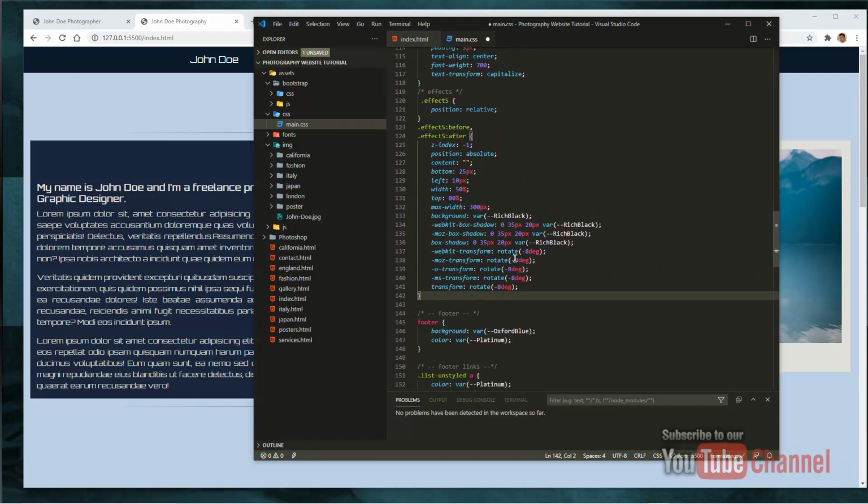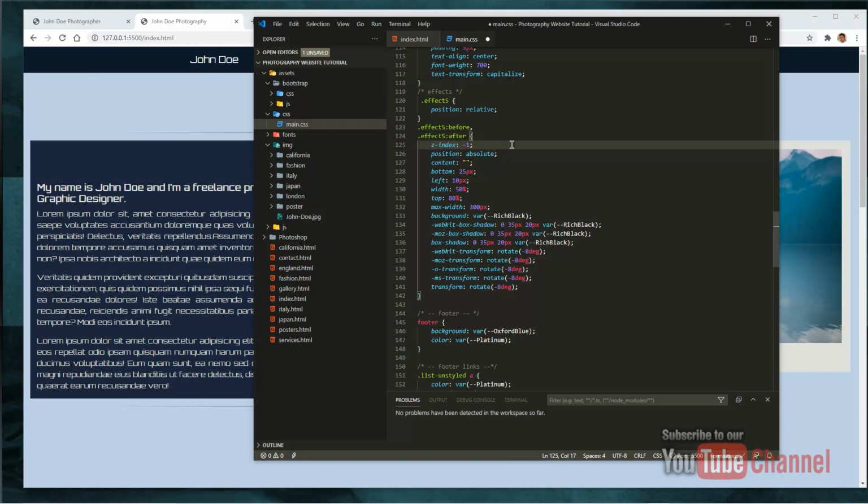Okay, now I just put this one in here, so we do them both in one go. You put in .effect5::before, comma, and again .effect5::after, open and close your curly brackets, and in between we're going to start with a z-index of -1.